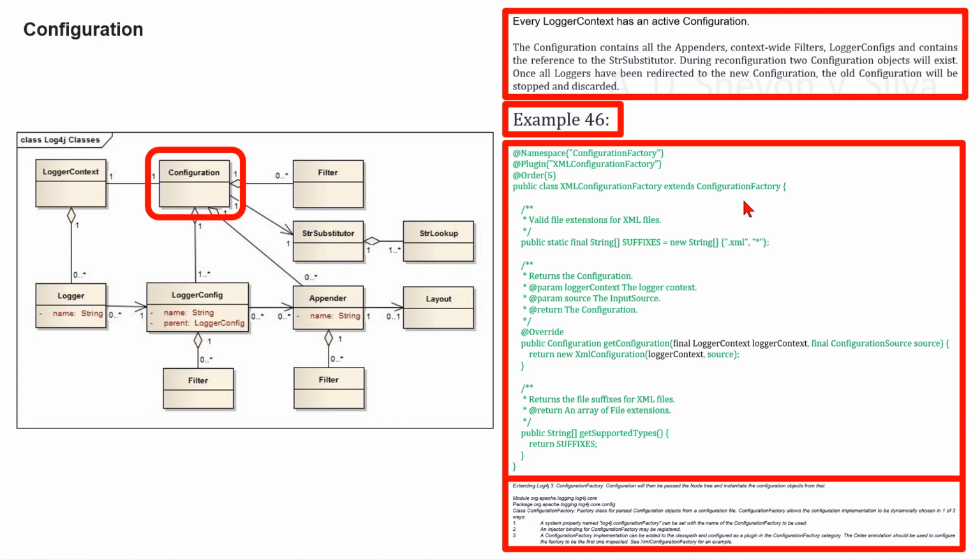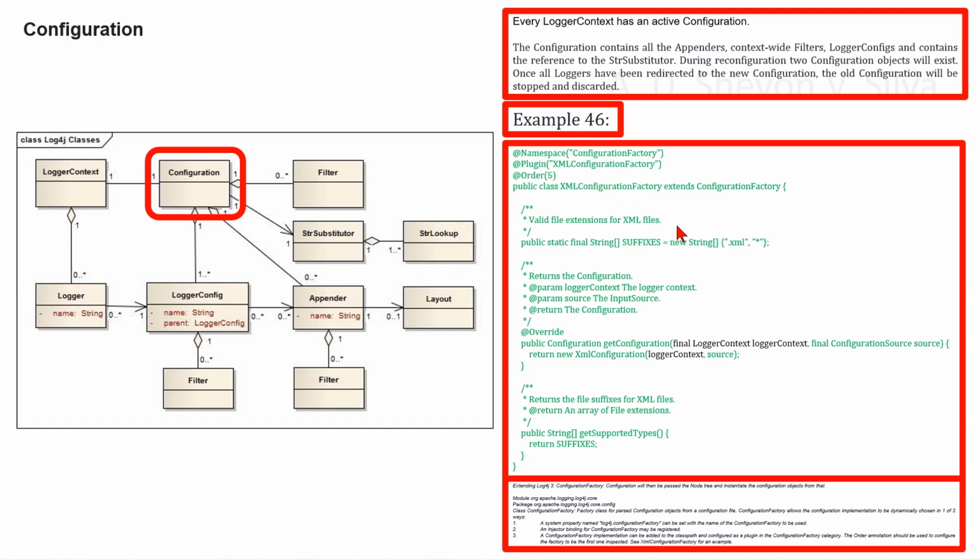Modifying the way in which logging can be configured is usually one of the areas of most interest. The primary method for doing so is by implementing or extending ConfigurationFactory. Log4j provides two ways of adding new configuration factories. First, by defining the system property log4j.configurationFactory to the name of the class that should be searched first for a configuration. The second method is defining the ConfigurationFactory as a plugin.